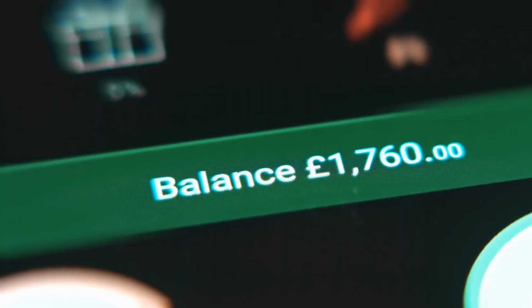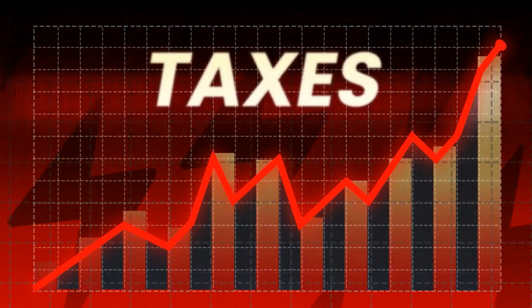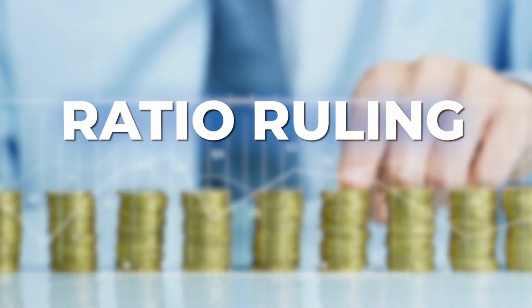important. If you have other pre-tax money in a traditional IRA, the IRS looks at all of your IRA accounts together when you do the conversion. This means you might end up owing more taxes than you expected. If you have $100,000 in traditional IRAs and $10,000 of it is non-deductible and you want to convert over that $10,000, they are going to do a ratio ruling on that conversion. So keep that in mind.